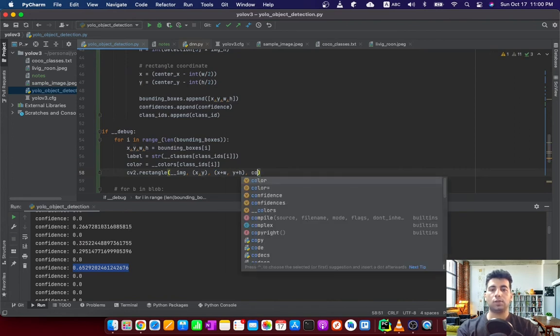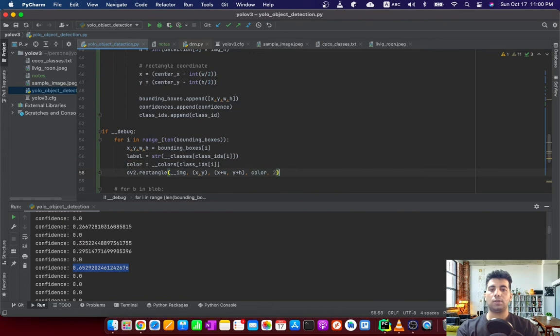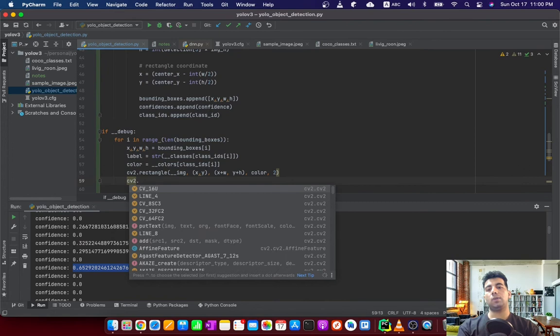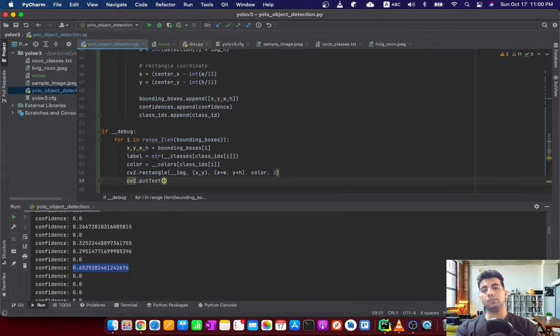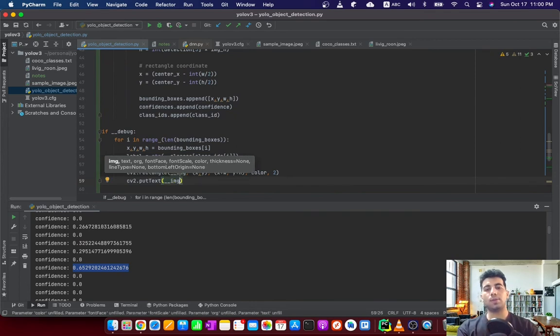Then we give it a color and the thickness, and then we're writing the name of the detected object onto the image. So we use the image label and XY.